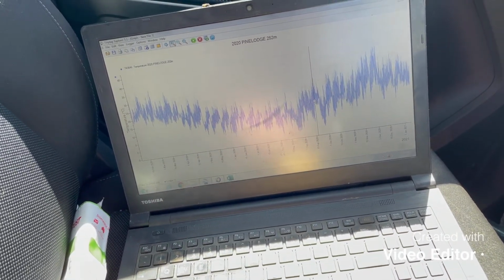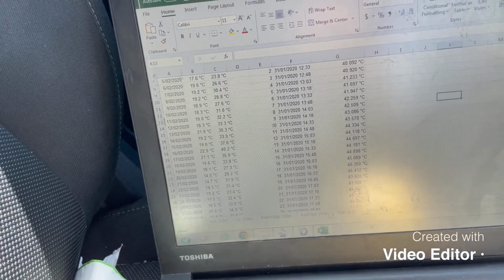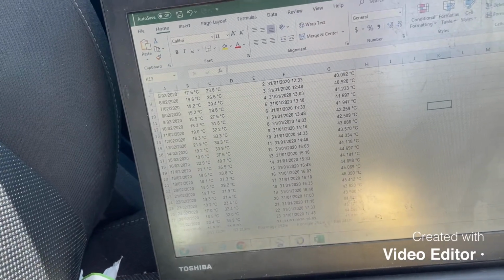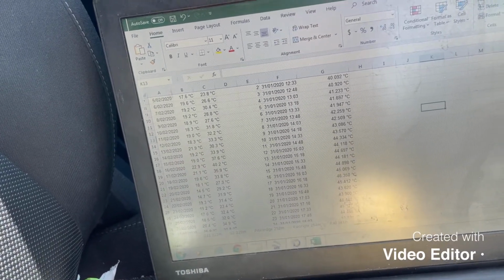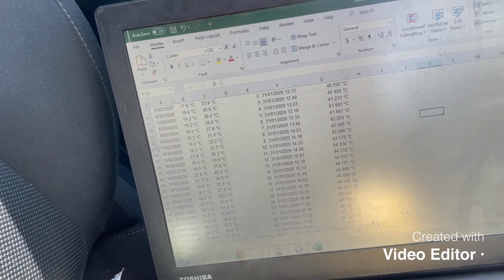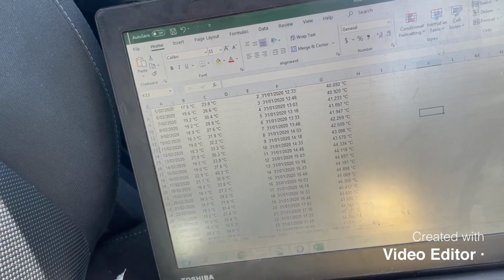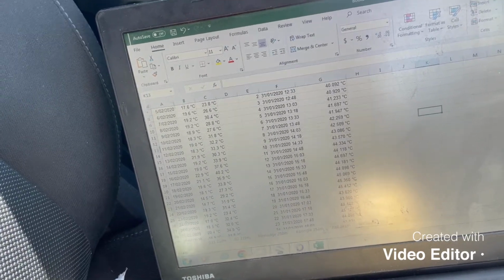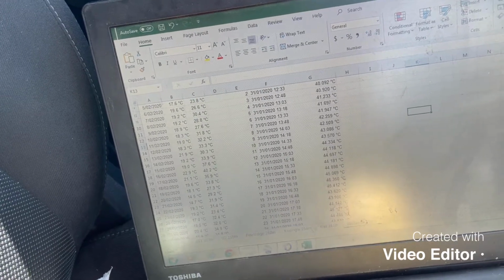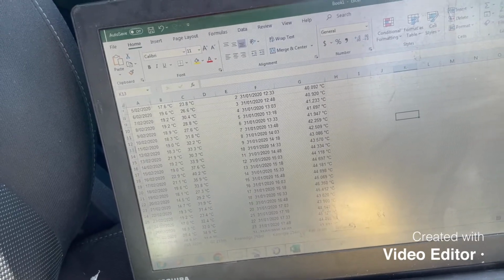However, you can pull it up on a spreadsheet. So when you whack it up on a spreadsheet, this is what you get. You get one column that gives you the date, the time, and the individual reading, and another column that'll give you the date and the min and the max for that particular day. Very handy data. You can use one to work out how many frosts you've had in the year and use the other to work out how long those frosts have lasted and what your total amount of frost hours are. Very useful if you're trying to work out when your sowing window should be.